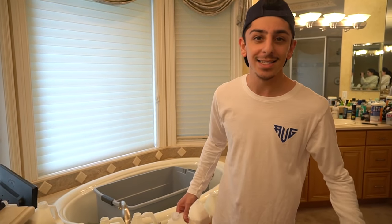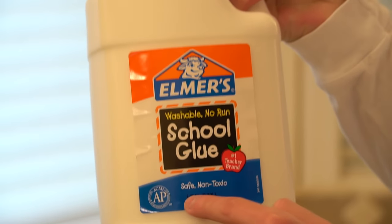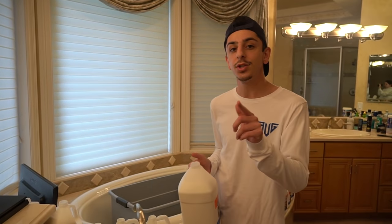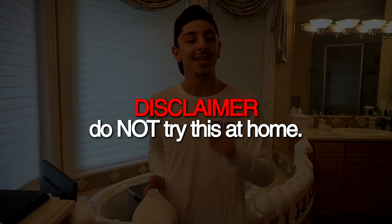Now, as dangerous as that sounds, I definitely have to go with the most safe glue, and it's Elmer's Safe Non-toxic glue, so it's not gonna harm my body in any way, but I still do have to mention that you should not try this at home, as I'm doing this for entertainment purposes for you guys. And since I see a lot of people being smart in the comment section, all right, I'll read the comments. Don't try it at your friend's house, don't try it at a park, don't try it outdoors, just don't try it in general.